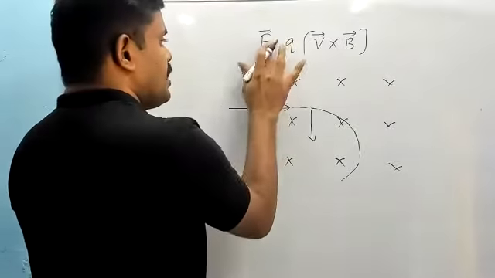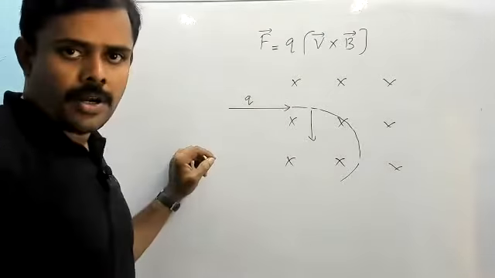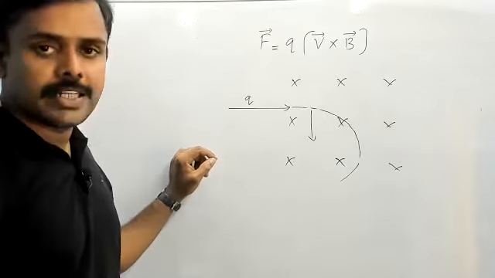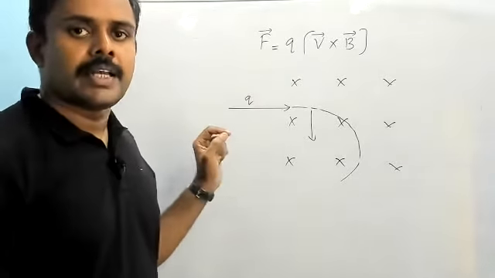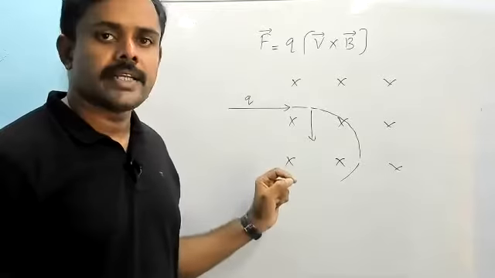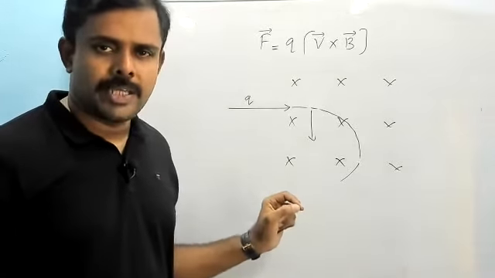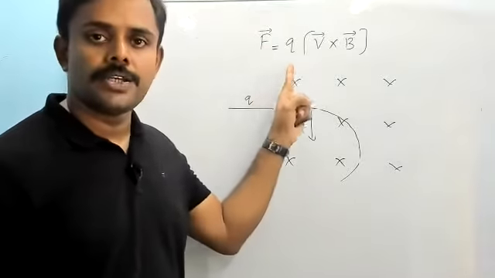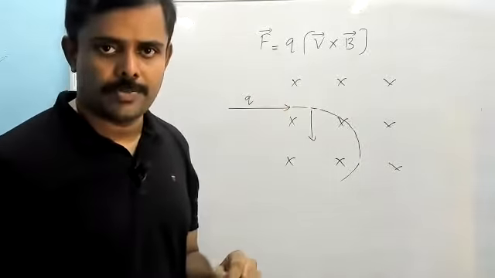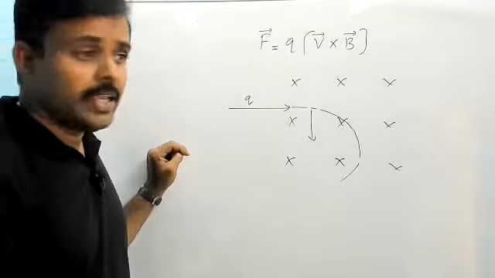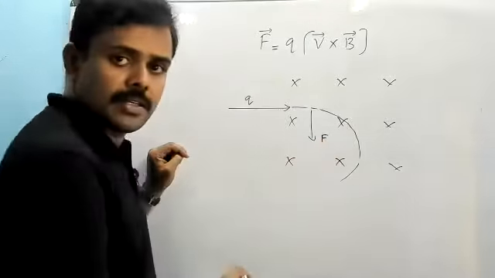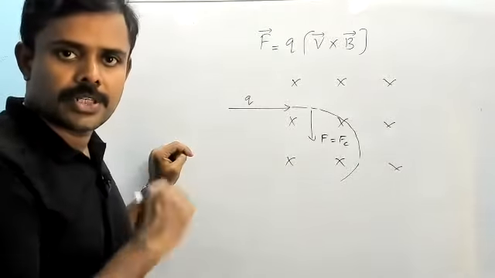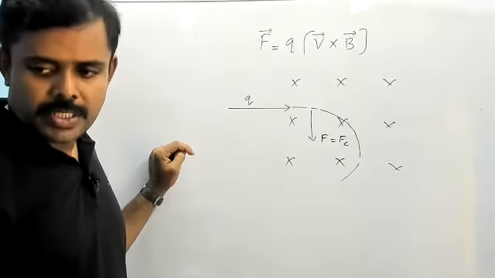Whenever a charged particle like a proton, electron, deuteron, alpha particle, triton, there can be different charged particles, right? Whenever a charged particle enters a magnetic field, it experiences a force called Lorentz force. Lorentz force is given by Q into V cross B. And Lorentz force, as you can see, is directed towards the center. So that force is acting as centripetal force. Obviously, there will be a circular motion. Understood?